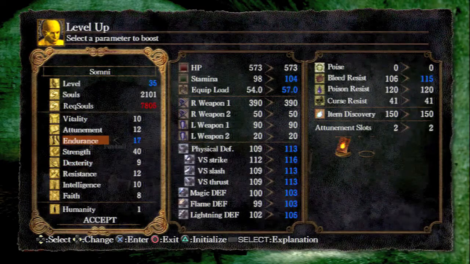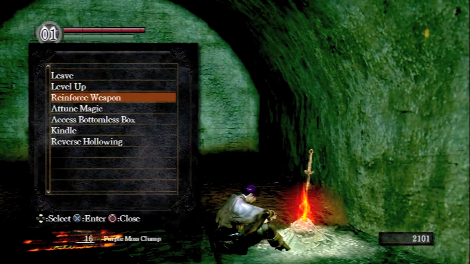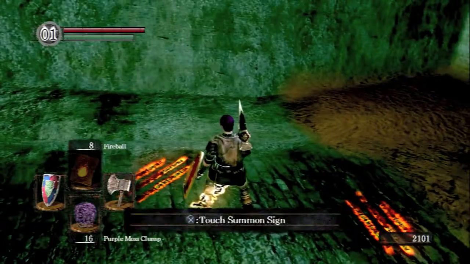What shall I level up this time? Yeah, I'll go with endurance. So there we go, 3 more levels in that. So maybe I can wear better gear. If not now, then in a couple of levels' time. But yeah, I noticed that he... Oh, we've got another player.